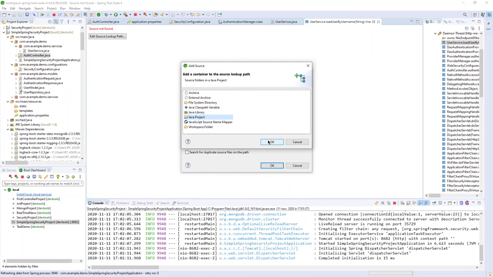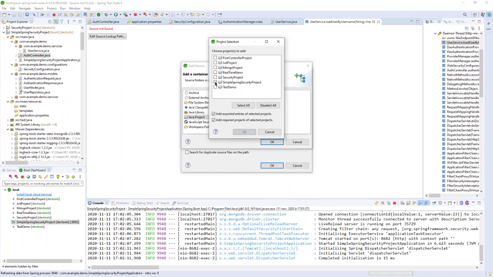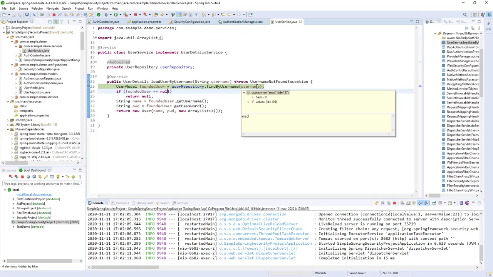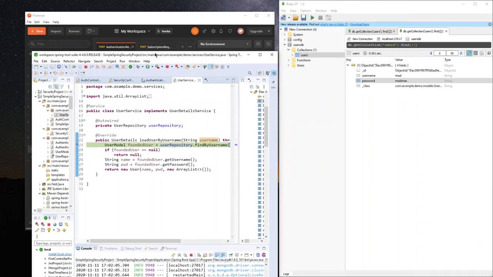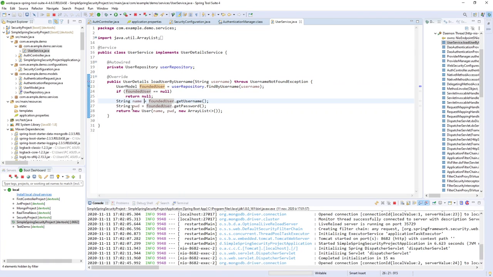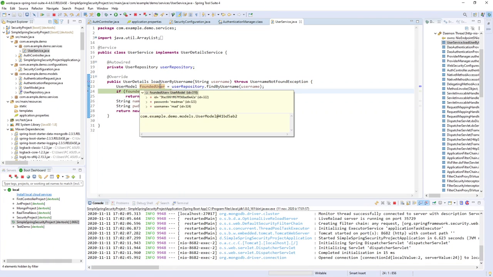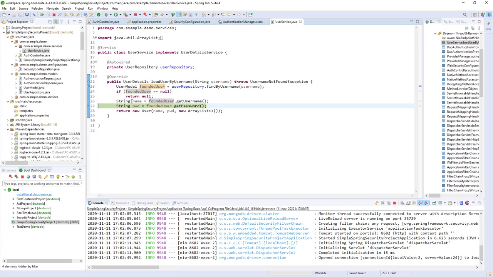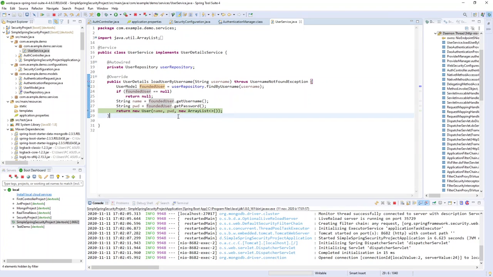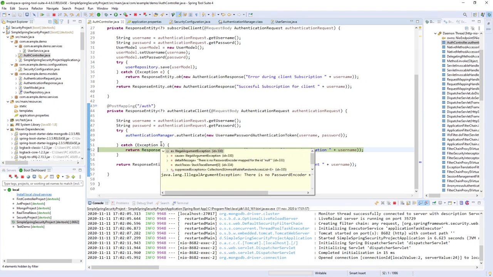So Java project, okay, simple SpringSecurity project. Here the username is mad. Then the next step will be, I'm waiting. So he found the user, the name and the user's password. So what's the problem? What's the exception just here?